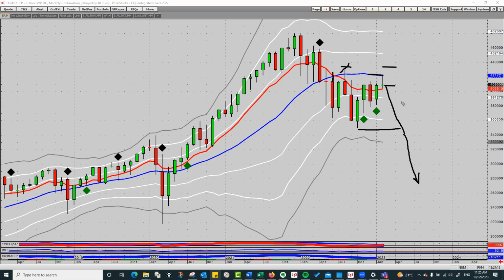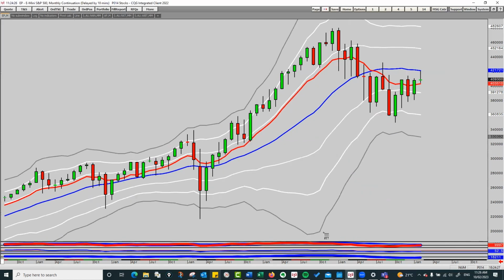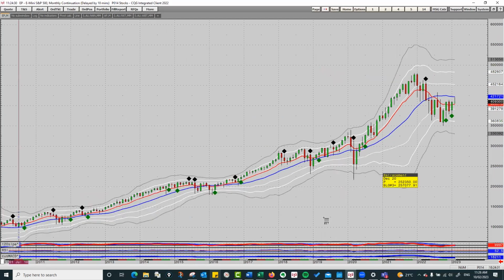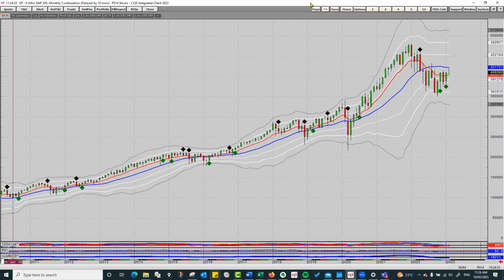So a continuation of the downtrend has a lot of downside, and you really only need to risk a small amount to find out. So as a trader, really the risk-reward trade is getting short around these levels. Now, when do you do it? Let's have a look at the weekly.